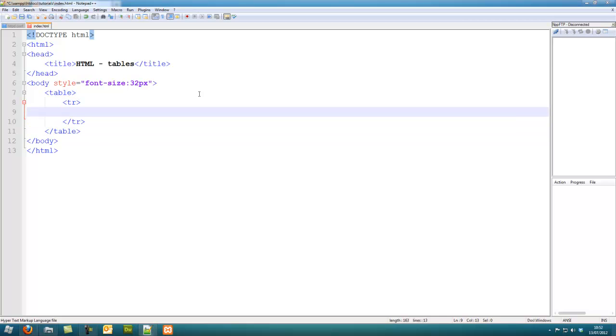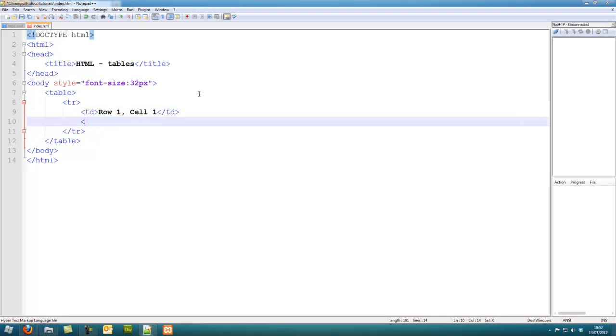So now we need to add the table data. Each element of table data we put in also adds a column. To do that we type in td, which means table data, and then what we put inside it. Table data can contain text, links, images, lists, forms, and any media you want to put in. So we've now got td, and let's say this is the first row and the first cell, so let's put cell 1.